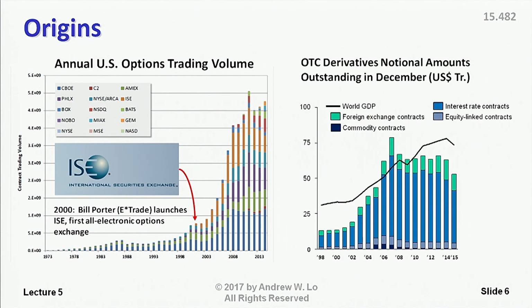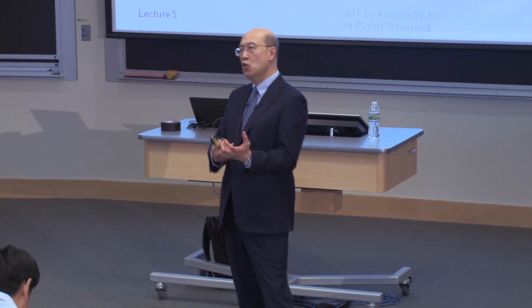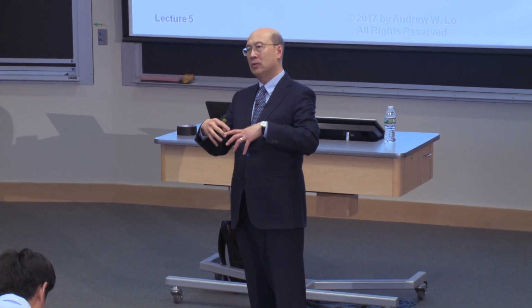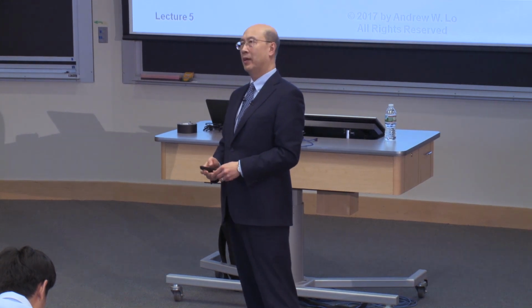So if you take a look at non-exchange traded options, OTC options, these are derivative securities that are traded bilaterally. There's not an organized exchange. Two parties come together and agree on terms. That's even larger. So the size of the OTC derivatives markets is on the order of the world GDP. It's measured in the tens of trillions of dollars. It's really extraordinary. And it's because these securities allow people to move risk around back and forth to people who are best able to take it, and allow people to get rid of it who really aren't in a position to bear that kind of risk.